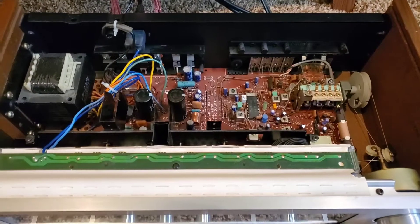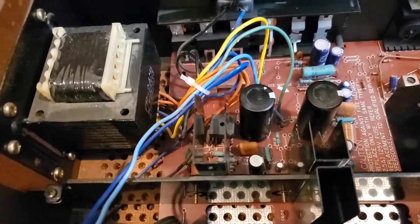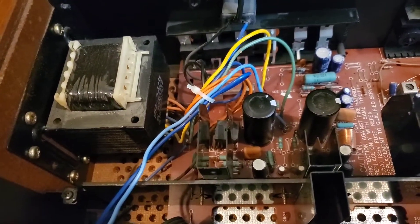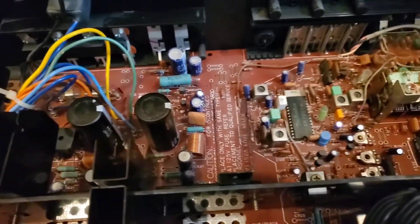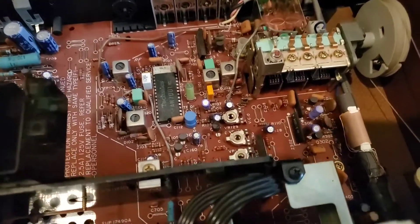You're going to be very careful taking the top off of this receiver. If you're going to work on it hot — and you have to, to be able to see whether it works — remember there is the power transformer, so you have 120 volts coming right in from your power supply from your plug. You don't want to go sticking your hands on anything in here.